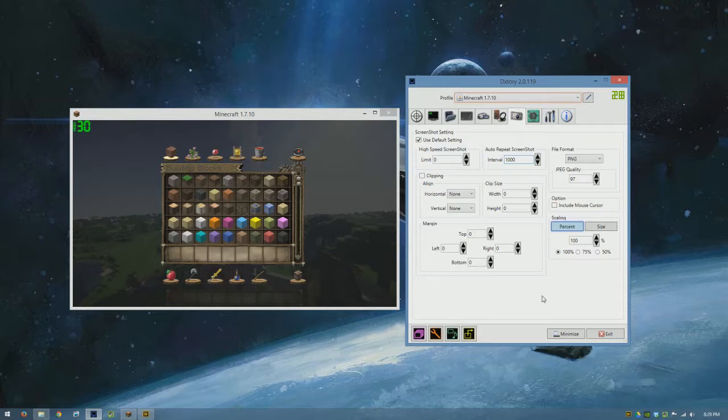The method we're going to use is we're going to take a bunch of screenshots at intervals and then turn that into a time-lapse video. The other method, of course, is you can just do a straight up video and then speed that up, but that's not what we're doing. We're doing a much more purist kind of method, which I think looks better.